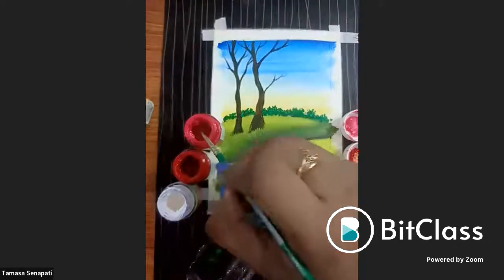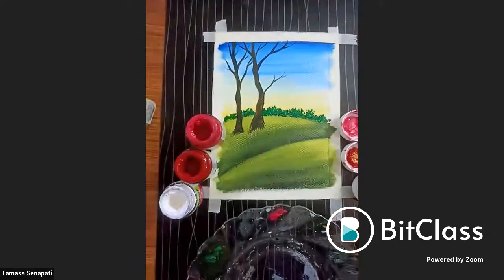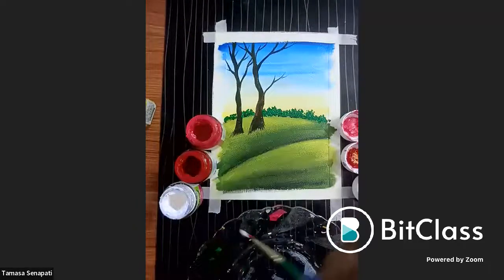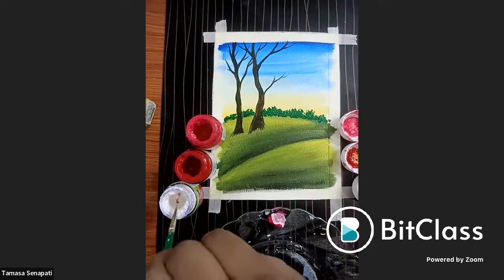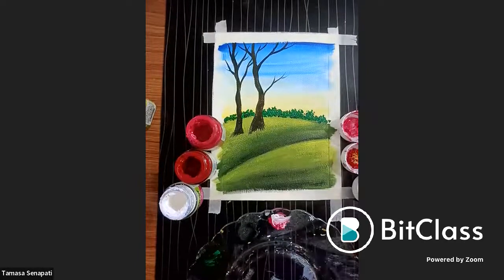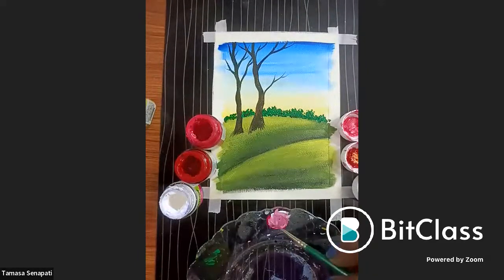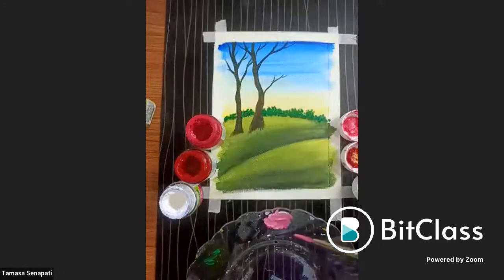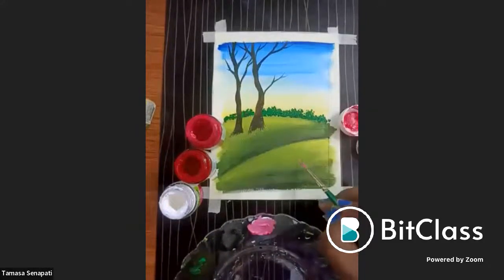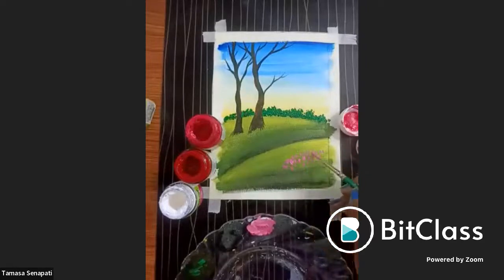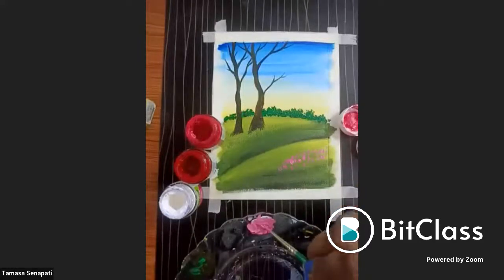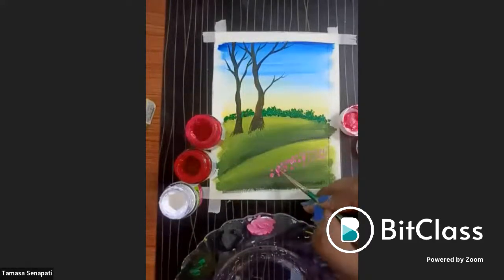So I'm taking this pink tone and I'm taking white tone. I just mix both the colors because in some portions I also want baby pink color. Okay, I'm going to create a floral garden here, or valley, I mean a flower garden. In my brush this pink is here, so I'm just going to do the tabbing like this, because the flowers are a little bit in the distance, and if you are going to create this type of painting, easily just do the tabbing so that it's going to look like a floral effect like this.